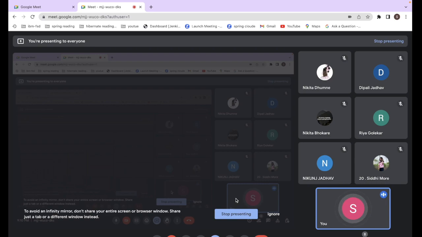Are you aware about the interface? Siddhi? Yes ma'am, it's like a blueprint of a class which provides an interface between two classes.